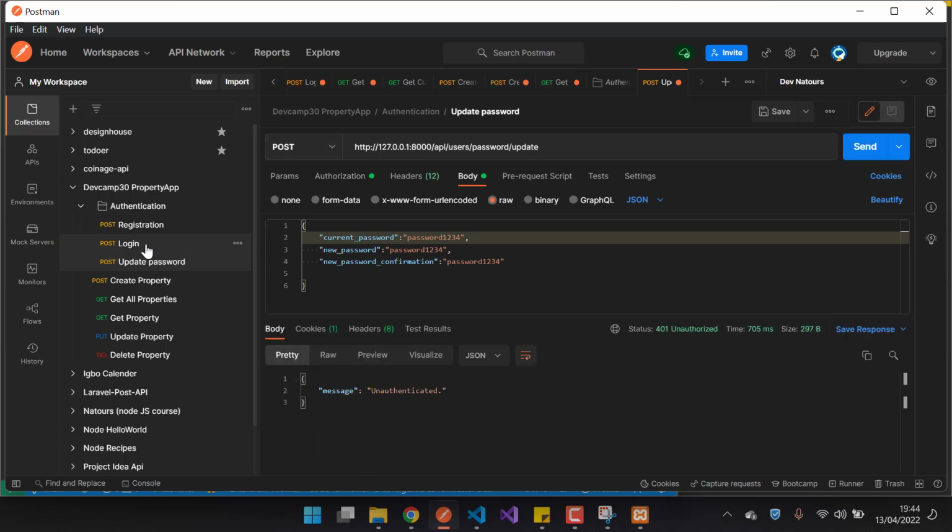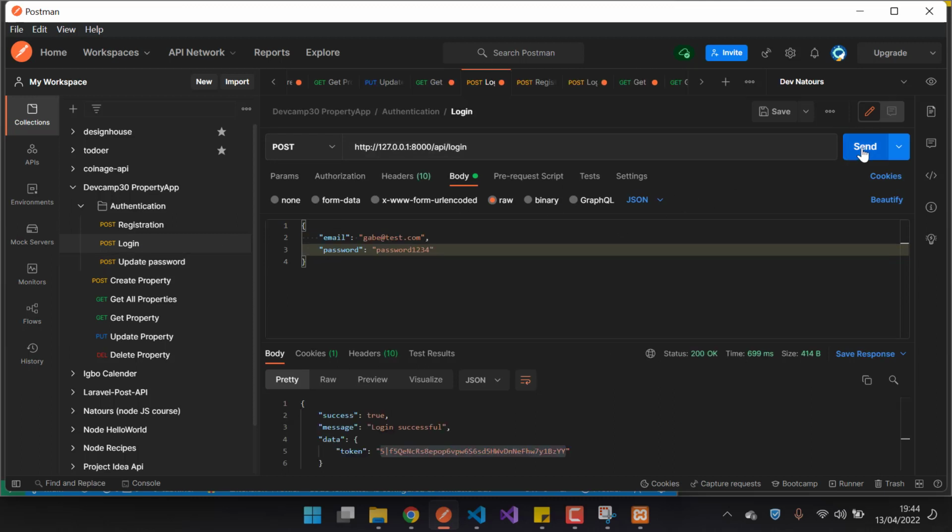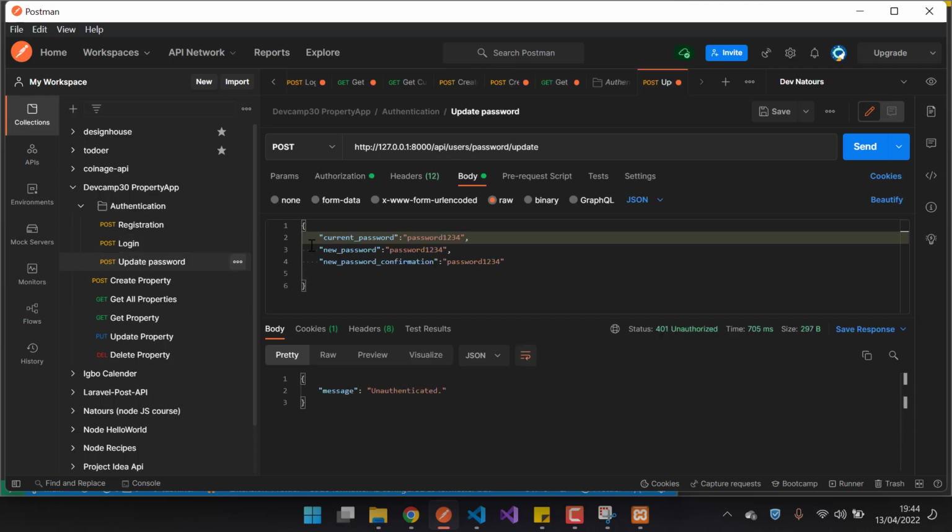You are authenticated here. So the task now is to prevent the user from being able to update his password when the current password is still the same. Basically, my current password is 1234, password 1234.